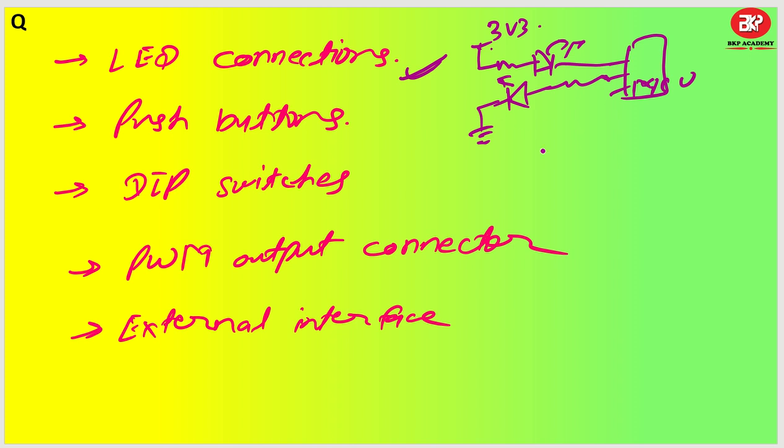Another method is to drive a MOSFET from the microcontroller output, and this MOSFET can be connected to an LED with a resistor, with 5 volts or something like that. So the microcontroller is going to switch this MOSFET on and off, and this is how it can be very easy. So there are various aspects of connecting LEDs. Okay, so let us see this in your schematic.